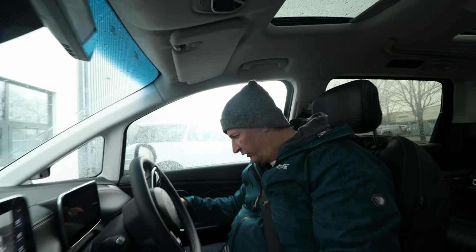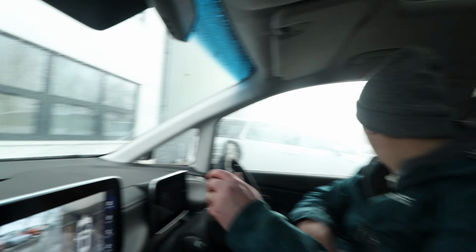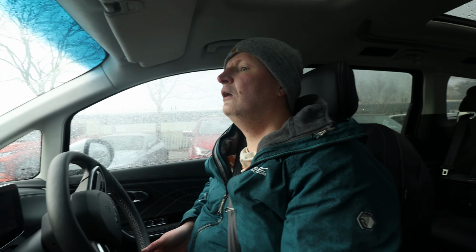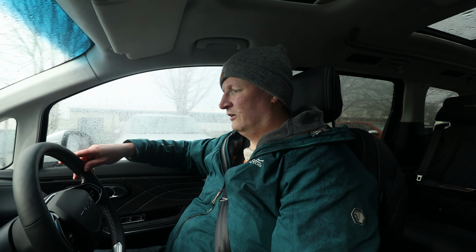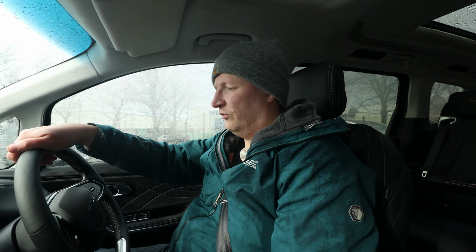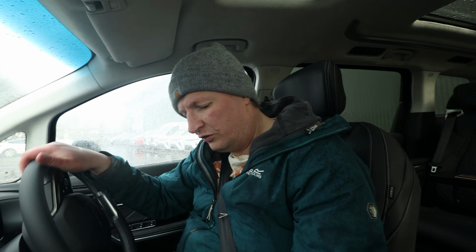As this isn't UK registered, we just get a little car park. We will have it on full review rather soon. I'm glad you've got a 360 on this, I tell you. Decent turning circle. Such a smooth drive. Average power consumption 29.9 kilowatt hours per 100 kilometers. Because this hasn't been converted yet, it's showing everything in kilometers. Nice weighty steering. Considering its size, it's rather easy to maneuver.